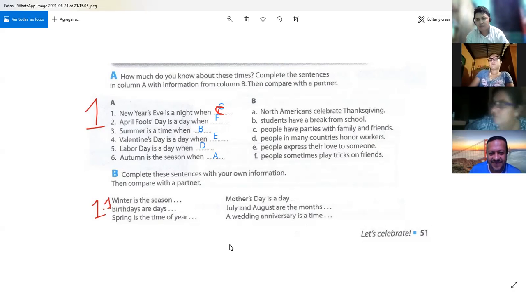Mother's Day. Entonces usted va a poner, Winter is the season when it rains a lot. In streets get flooded. Es la época del año cuando llueve demasiado y las calles se inundan, here in El Salvador. O sea que tienes que ocupar la estructura de cuando. El invierno es la época cuando, when, and then you continue. Okay? Like that. Nice. Ajá. ¿Quién se anima?